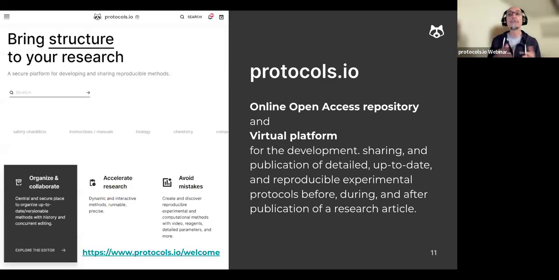So, if you are not familiar with protocols.io at all, you can have a look at the URL at the bottom of this slide. And this link will take you to the welcome page, which is a great place to start familiarizing yourself with the platform.